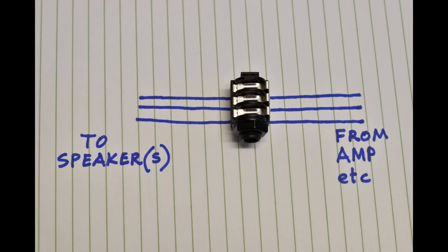This is the audio jack socket of the type I'm using for connection of the control box to the plates and between the plates. It would normally be used to enable connection of an external speaker, for example headphones, to an audio system. This simple diagram shows how one of these sockets is wired. On the right is the wiring from the amplifier or other source of the audio signal, and then on the left is wiring to any speakers that are built into the sound system.